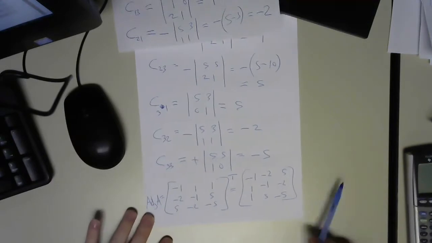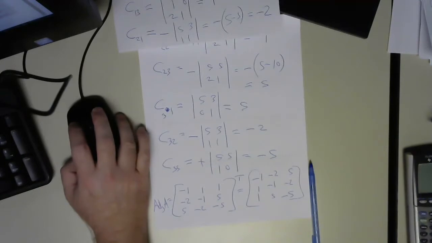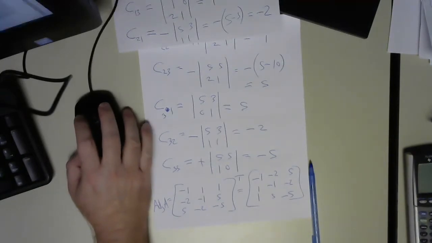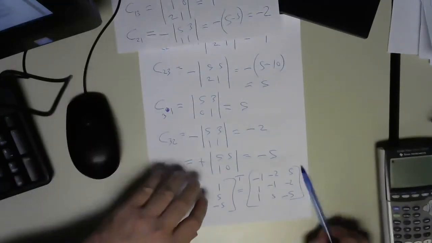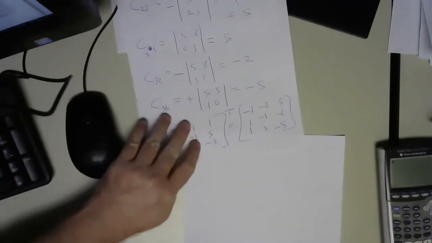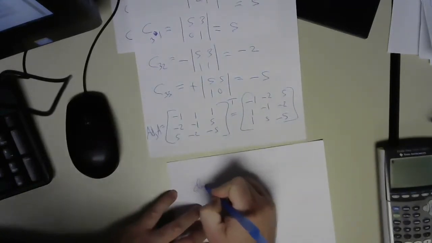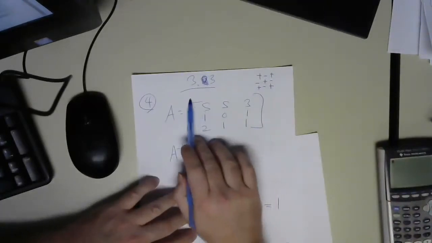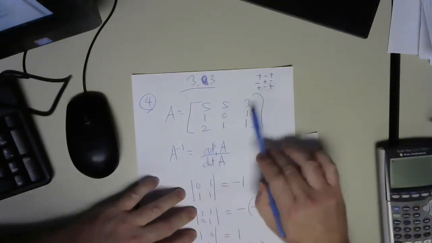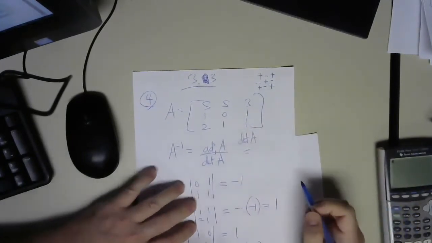So they're going to ask you to find that matrix first, and then you just have to divide it by the determinant of A to get the inverse. And we'll do that in just a second. Okay, so let's just find the determinant of A real fast, because we've got to divide that adjugate matrix by the determinant of A. So let's find the determinant of A, and I'm just going to use this technique, this plus this plus this minus this minus this minus this. So let's do it that way real fast, see if we can do it quickly.